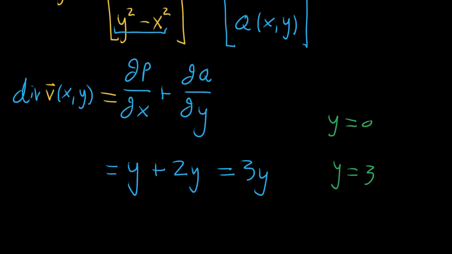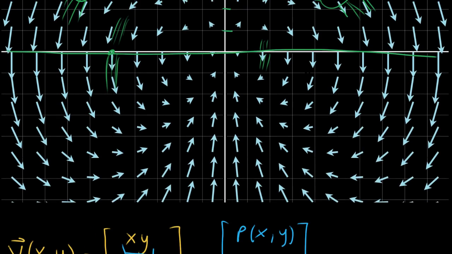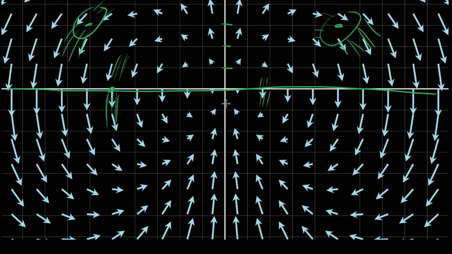And in contrast, if you look at something where y is negative, let's say y is equal to negative 4, it doesn't have to be 3 there, that would be a divergence of negative 12. So you'd expect things to definitely be converging towards those points. So you go down to, I said y equals negative 4, but really I'm thinking of anything where y is negative. Let's take a look at this point here. Fluid flowing into it is according to large vectors, so it's flowing into it pretty quickly. But when it's flowing out of it, it's less large. It's flowing out in a lackadaisical way. So it makes sense just looking at the picture that divergence tends to be negative when y is negative.